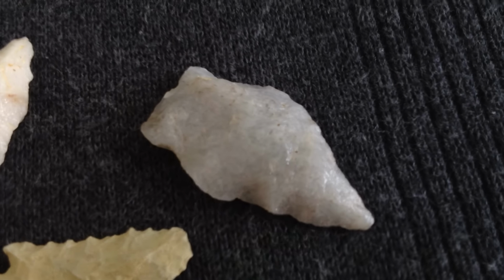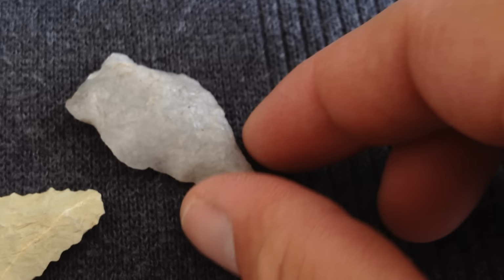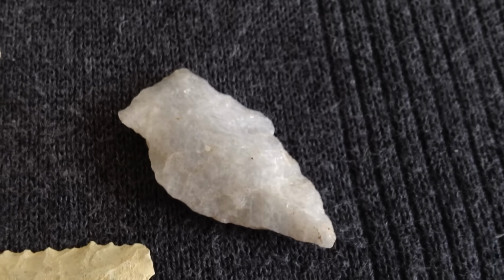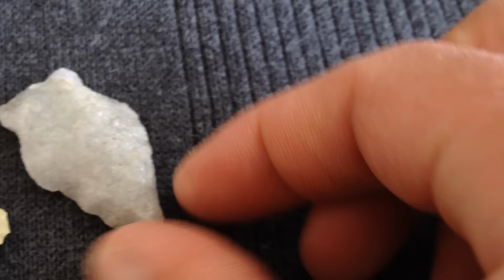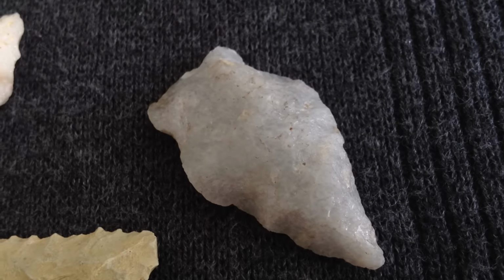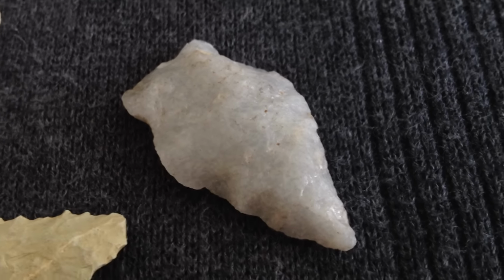It is actually, if I can get the focus working here, this is smoky quartz, and was just a really great piece to find. Not a thing wrong with it. It might be a little bit off here or there, but I'm telling you what, that would have done the job. And I really love every single inch of it is worked, if you could feel it. Great point.